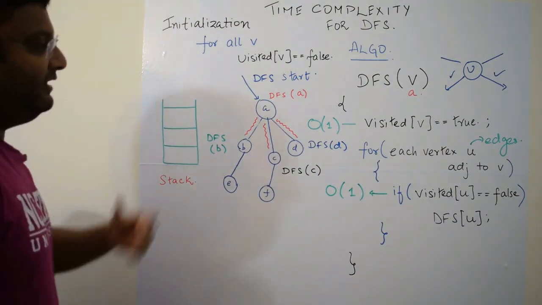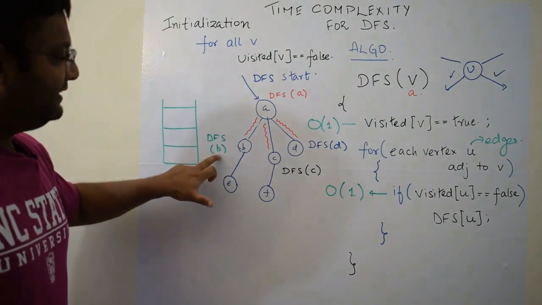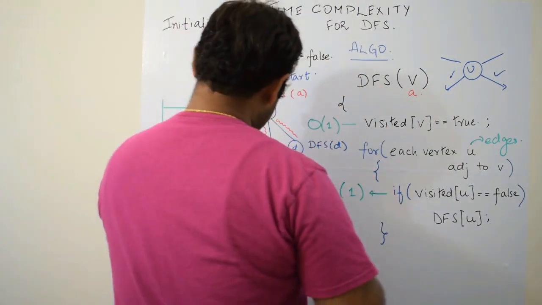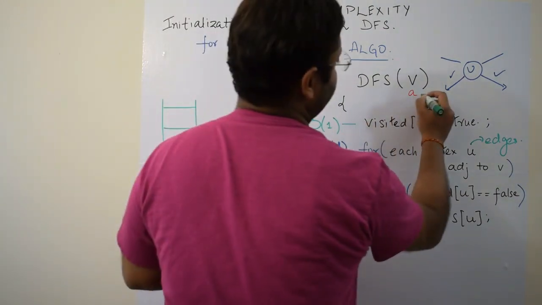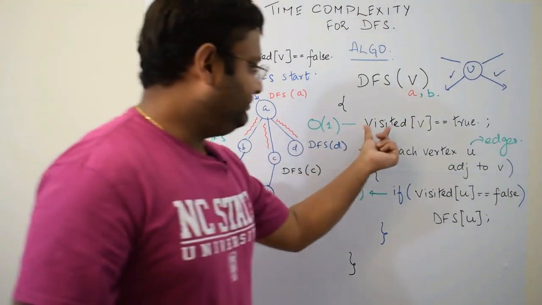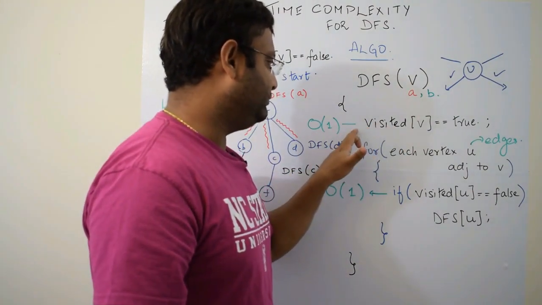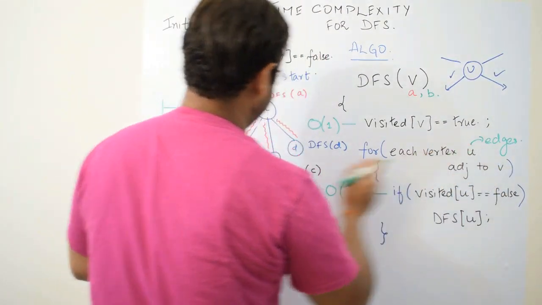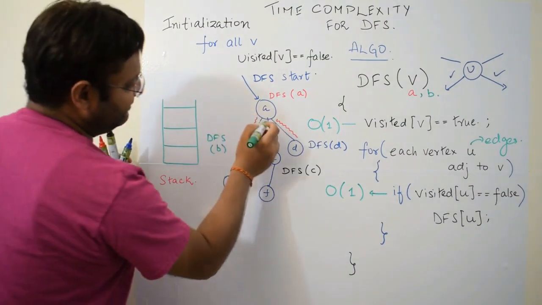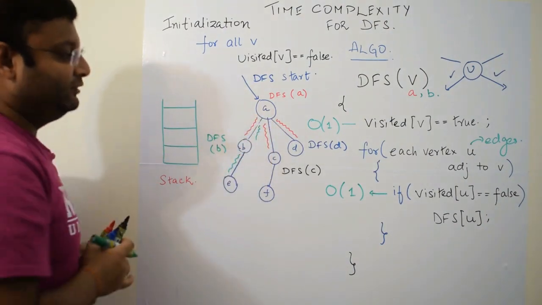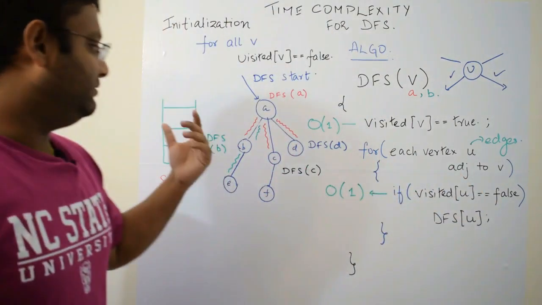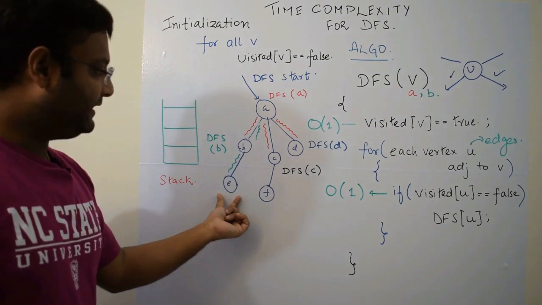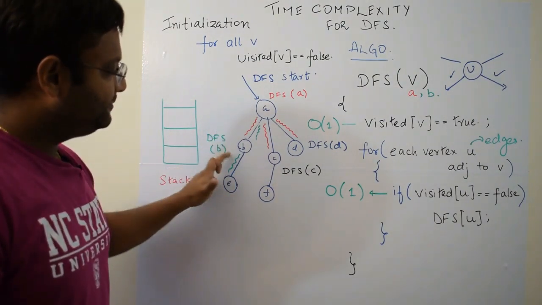Is it clear? Now let's evaluate each DFS from now. Let's take the one which is called on B. So now when this DFS is called on B, let me use the same color coding. B will be visited. This statement will be executed a constant amount of time. And now how many times will this for loop be called? Definitely the total number of neighbors B has, and they are 2. Which neighbors does B have? Let me mark it in green. This and this. Now this condition this time will not be set true for A because it has already been visited. So DFS on A will not be called, but this for loop has iterated 2 times, correct?